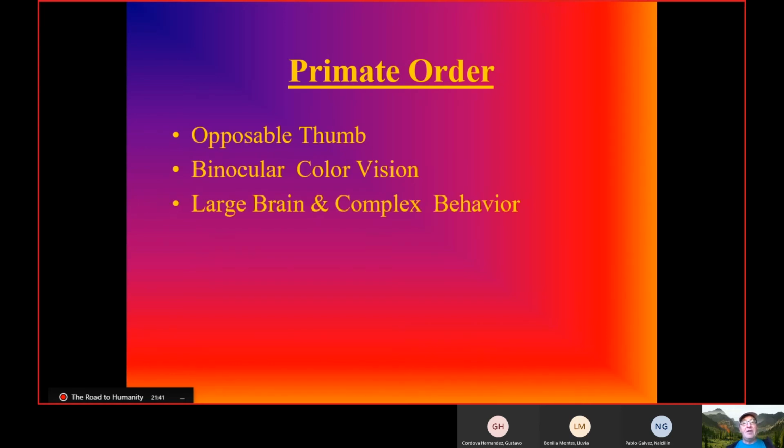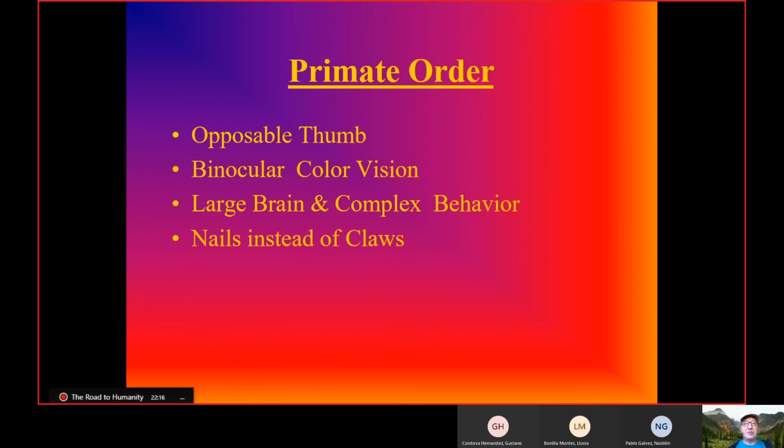Next, all primates, for their size, have a pretty large brain, and their behavior is quite complex. So we have amongst the largest of brains, at least for our body size. Now, obviously, an elephant, being so big, has a bigger brain than we do, but compared to its body size, it's not as big as ours. Whales and dolphins, their brains, in comparison to their body size, are about as big as ours. So we think they might be very intelligent.